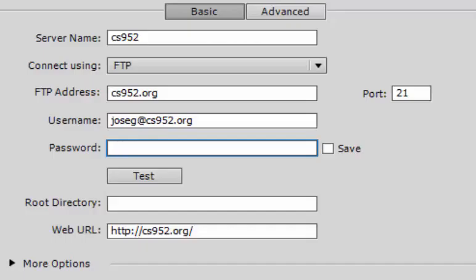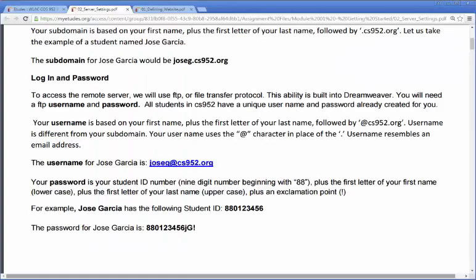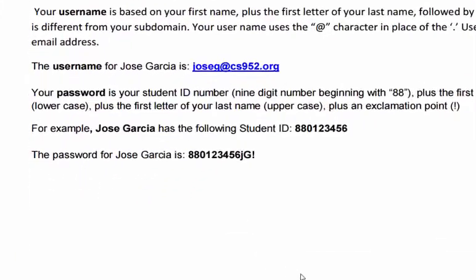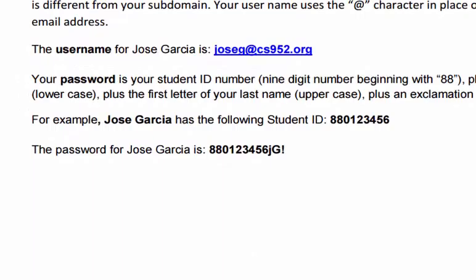You know, passwords are always tricky. So let's review. What is the password? The password is your student ID number. That's that 9-digit number that starts with 88, right? It's that whole number. Then you use the first letter of your first name. In this case, it's a J for Jose. Use the first letter of your last name, but capitalized.